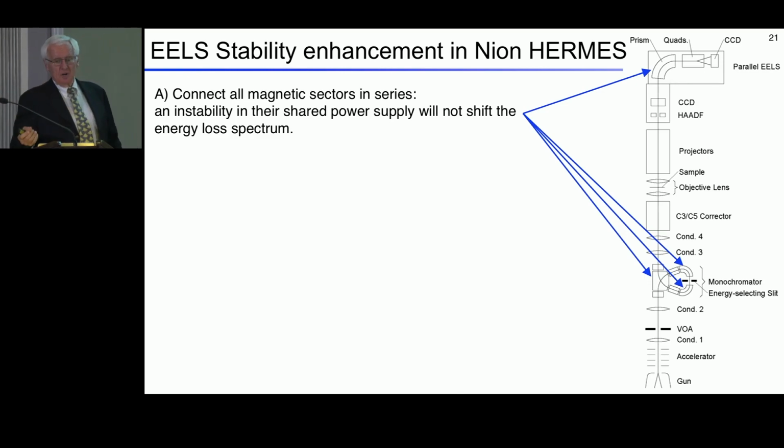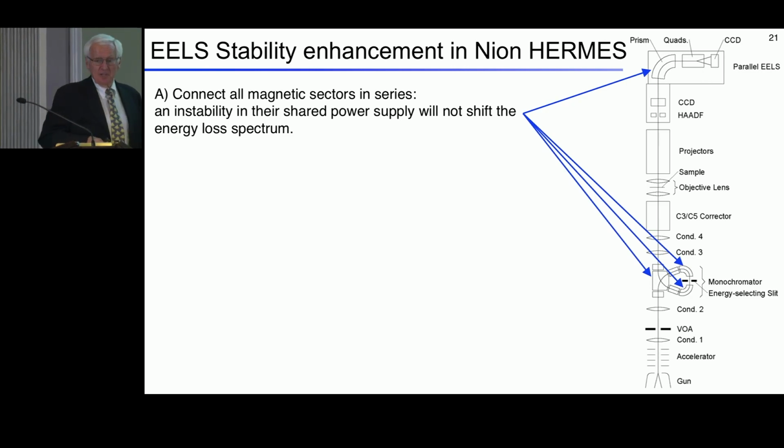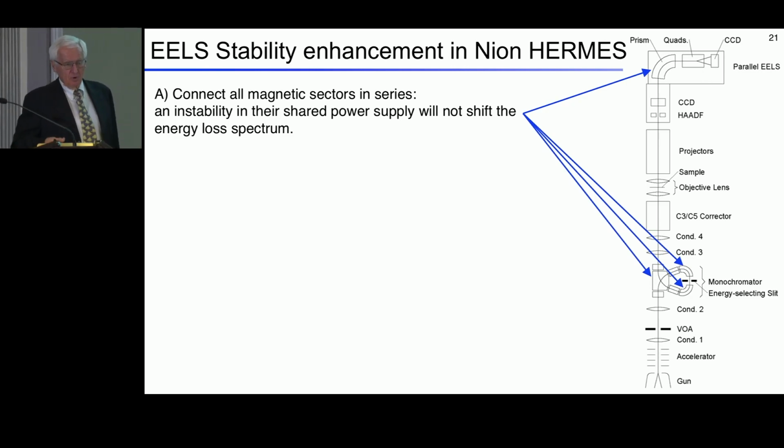You could put the spectrometer and the monochromator on the high voltage, but it gets a little bit impractical. You also slow down the electrons, they start repelling each other. You get into a mess with the so-called Boersch effect. So it's better to keep them at the high energy and find a way to stabilize it.